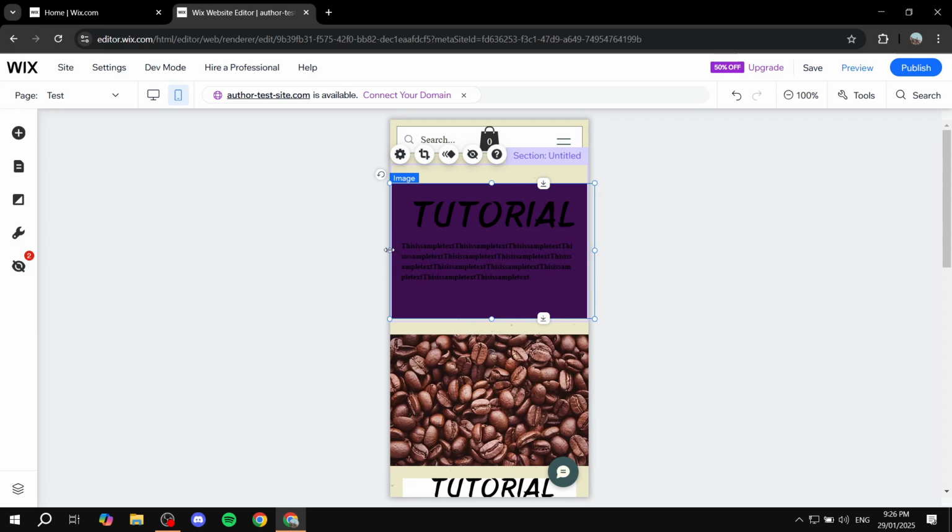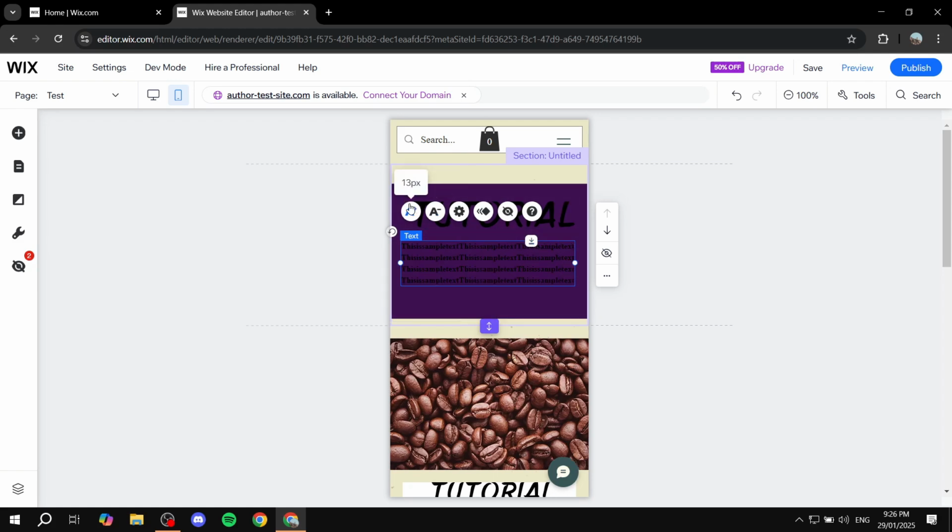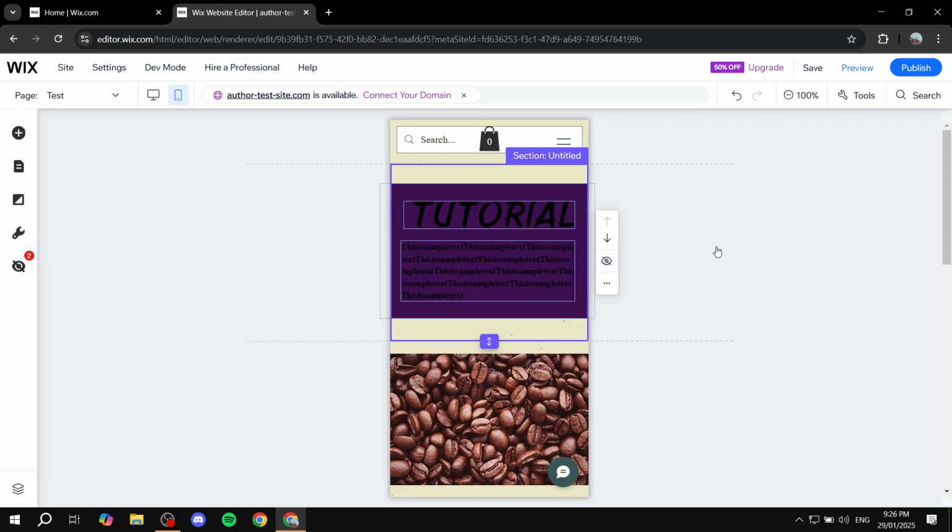Now, if you want to change how it actually crops, you can also hold shift while you're cropping, and this is actually going to make it a little bit different. I'm going to show you this on another image which does have content, because this is going to look a little bit different for this, because this is just a plain purple image. It's not going to look like anything is different. Anyways, this is one way of doing it.